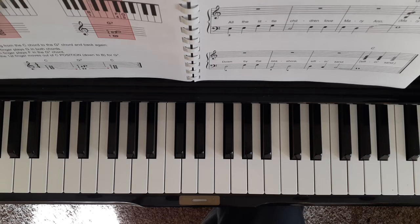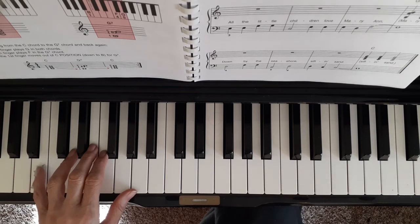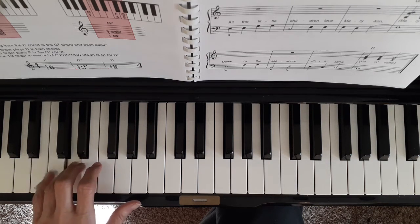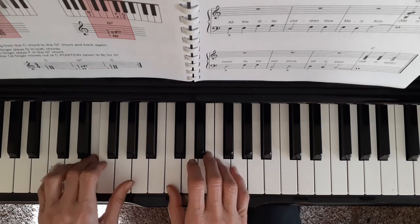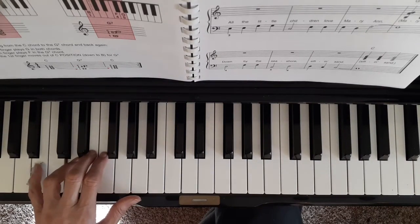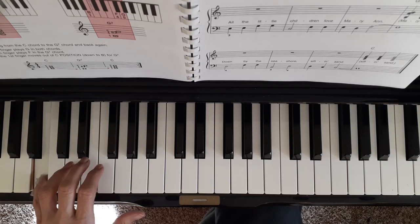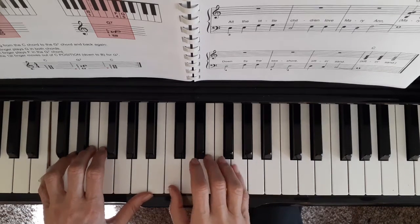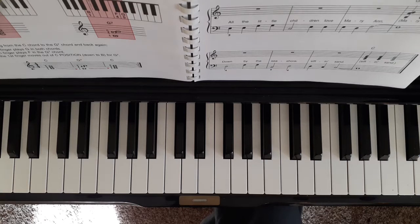Now, if we look at line 2, we're going to compare that to line 4. They're very similar. I'm going to play them for you back to back. This is 2. There's a different group of notes here. Compare to 4. One different note. Just one note. So when you learn this, you really can just focus on one line the first practice session or 2, because it's just one tiny little change.